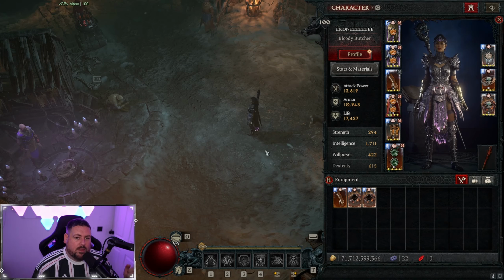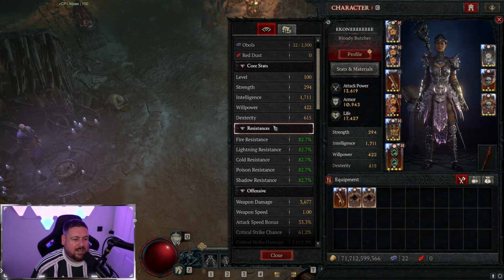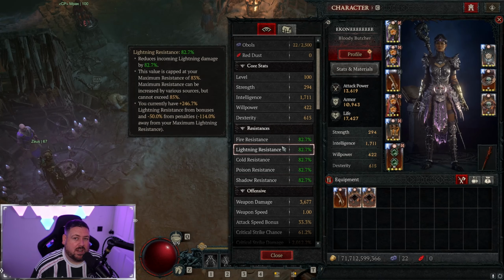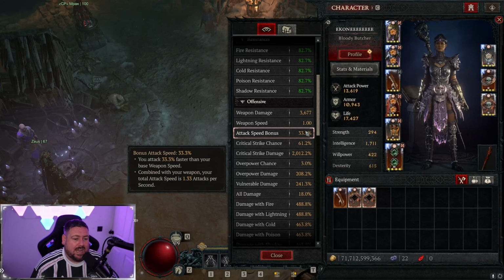So let's get through the actual build itself. Let's go through the stats first. The first thing you're going to want to do is max out your resistances as much as possible. It's going to help you survive in the game. And then, of course, we're going to want some attack speed on here, 33.3%. If you get GA on some items, that will go higher. But you want to max at a lowest of about 30% here.